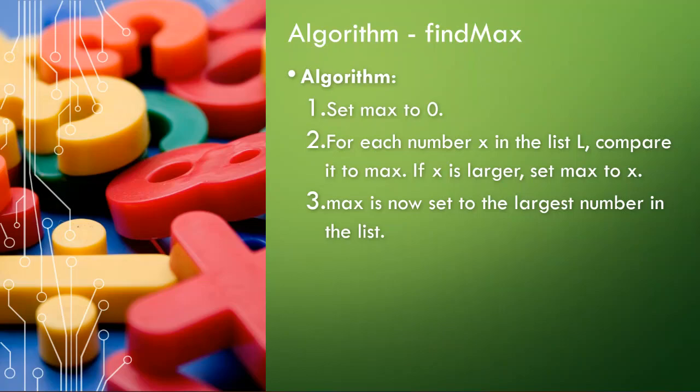And so to find it, we know we need to go through every single element in that list. So if the list has 10 elements, we need to go through 10 times to find it. If it's got 1,000, we need to go through 1,000. If it's got 1,000,000, 2,000,000, a trillion, we need to go through each of those to find the actual max using this algorithm. And so it has this kind of growth and complexity to it as you're dealing with it.